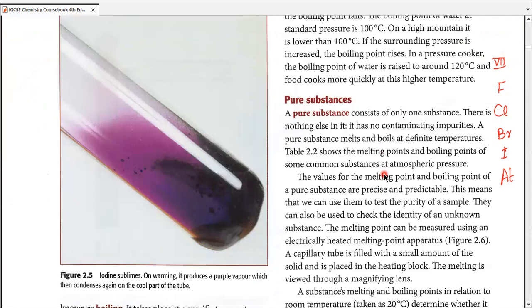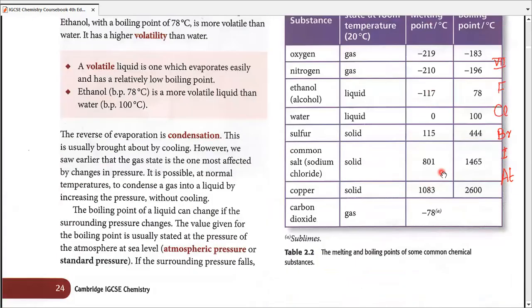Iodine was an example of sublimation. Now, in this very test tube, you'll notice that at the bottom, we have this gray-black substance, which is actually converting into vapors with a dark purple color. So the solid has a different color as compared to the vapor, as you can easily notice from this diagram. All right. So let's get back to the chapter.